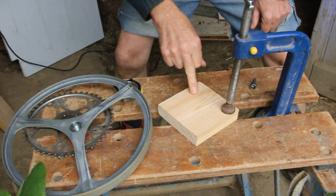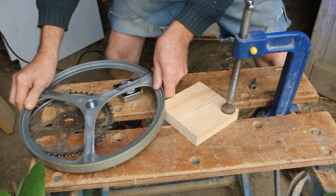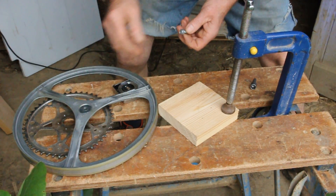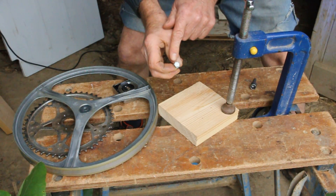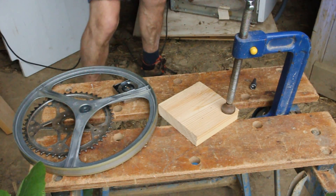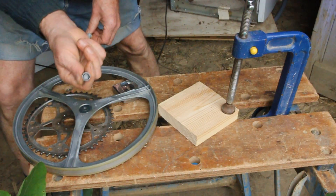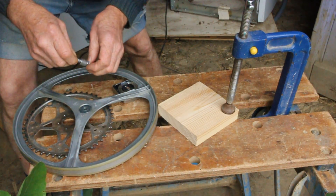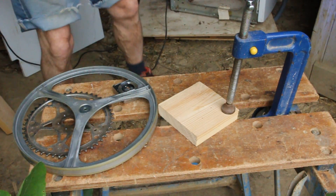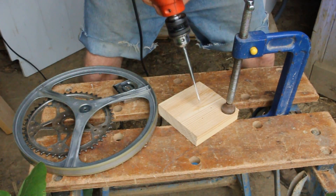I've just marked the centre position of the piece of wood and in the centre I want to drill the mounting hole to fix the flywheel. The little washer can stay in the flywheel between the wood and the flywheel face, so I need a clearance hole for the bolt socket. I'm going to drill this out with a 16 millimetre wood bit so that I can access the mounting bolt.